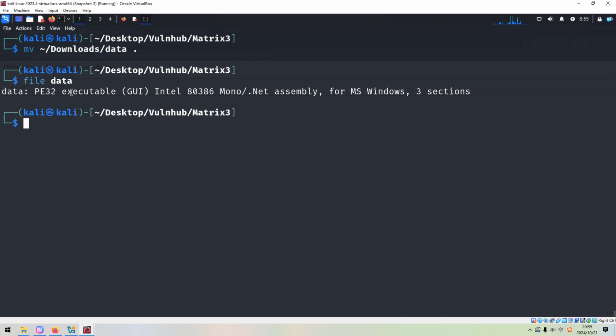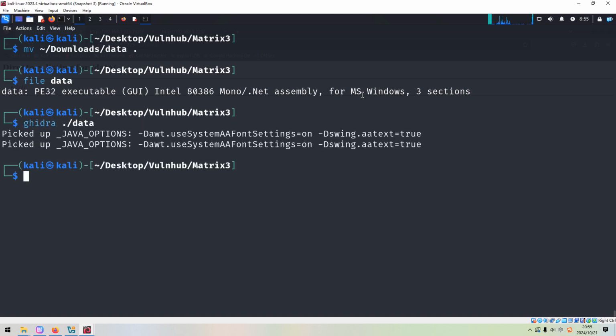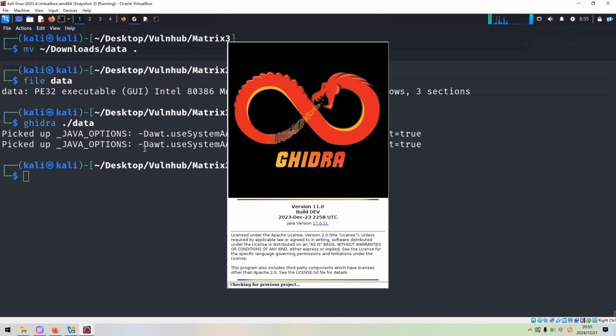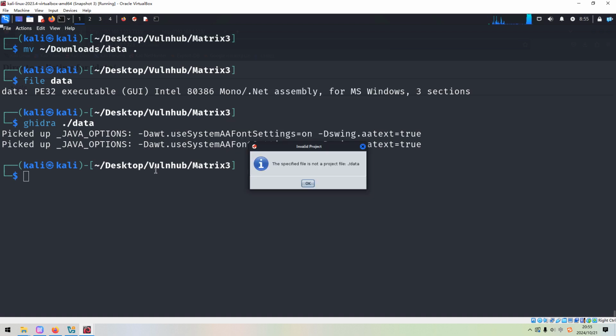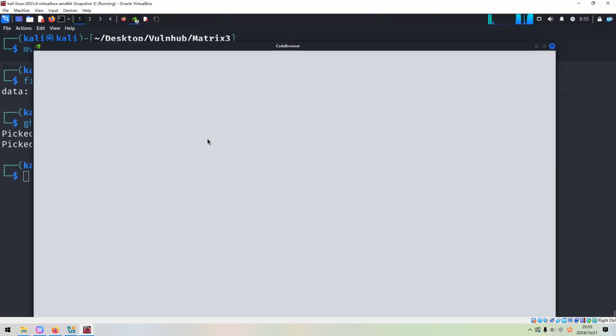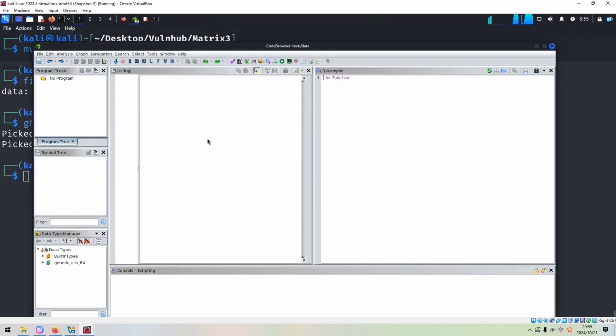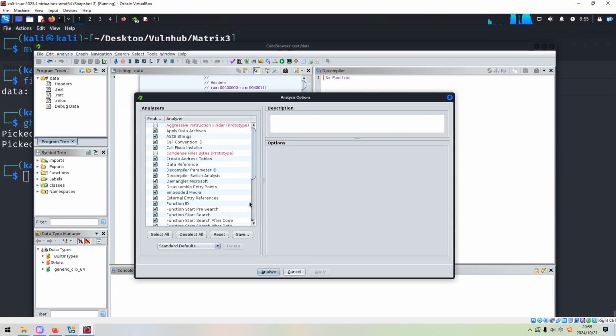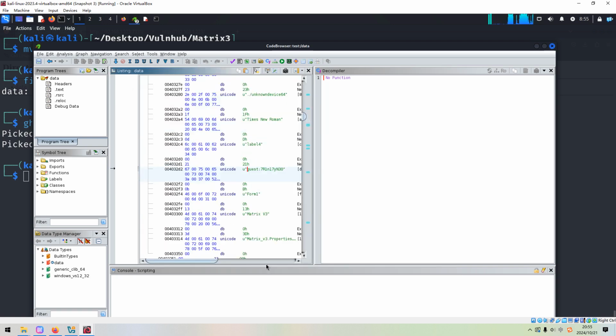This is the executable for Windows. We can use the reverse engineering tool, Ghidra, to see whether we can read some readable strings or characters. Yes, analyze.